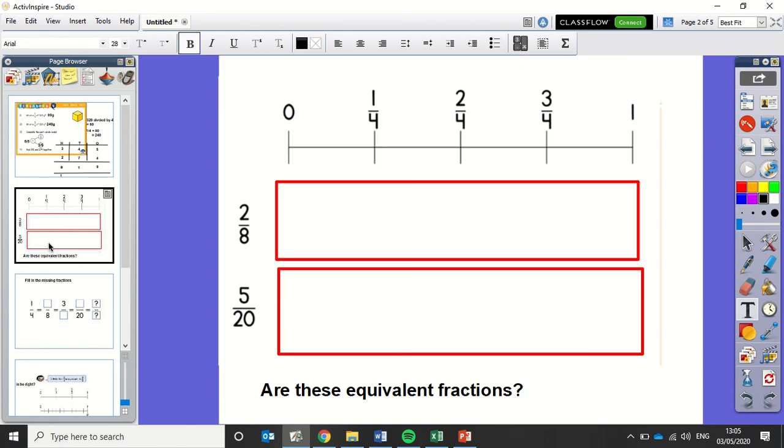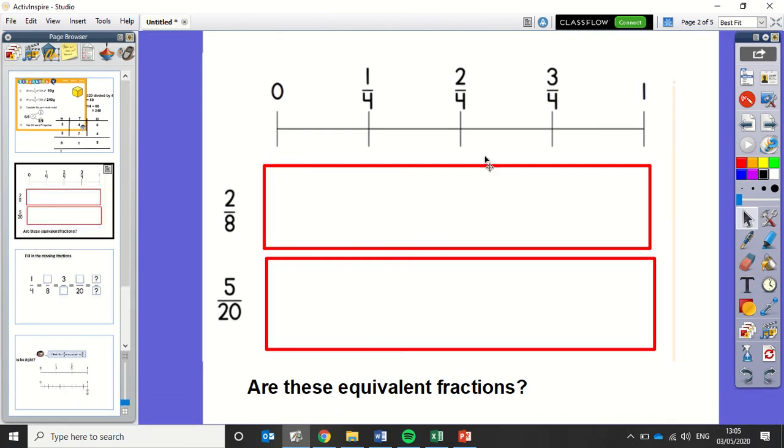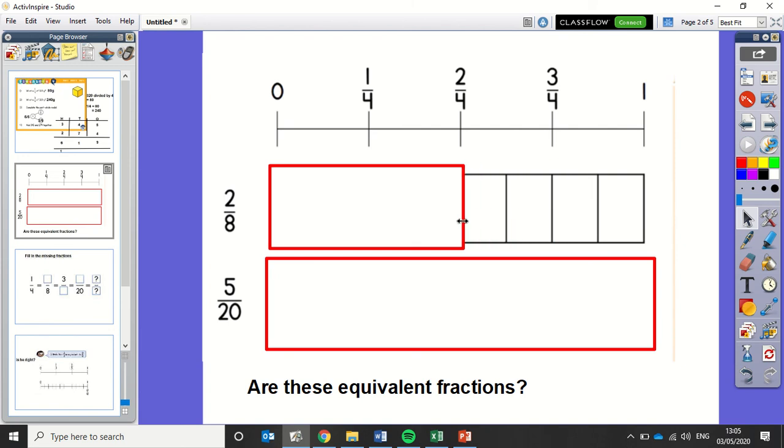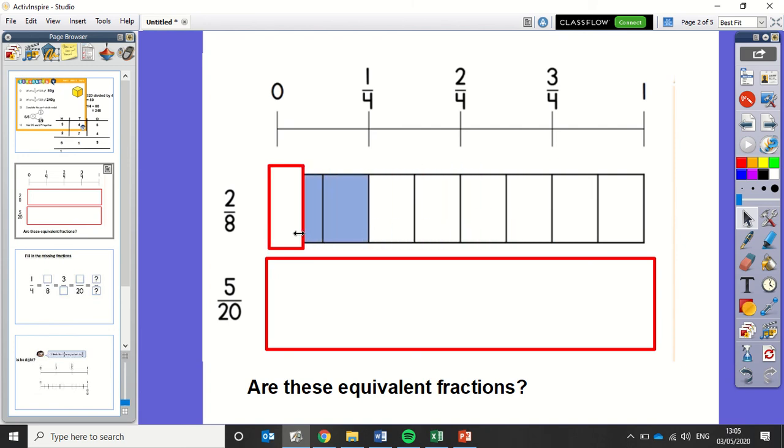So, you can use a fraction number line and some bar models to work this out. Okay? So here I've got 0 to 1 split into quarters. I want to know is 2/8 equivalent and is 5/20 equivalent. So I'm going to draw a bar model with 8 groups because the denominator is 8, and I should have 2 of them shaded in. So let's see if I've done that. 1, 2, 3, 4, 5, 6, 7, 8. 8 groups with 2 of them shaded in. Now, if it's equivalent, it should take up the same amount of space as a quarter has. And it has. So 2/8 is equivalent.